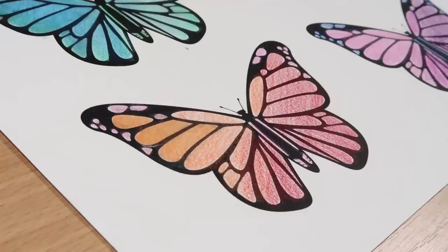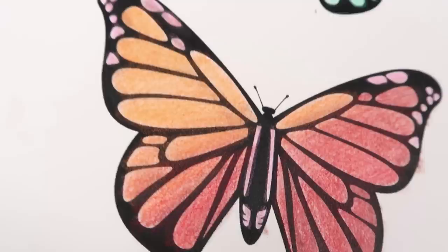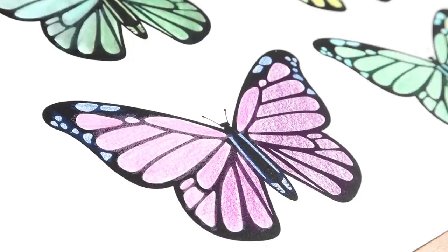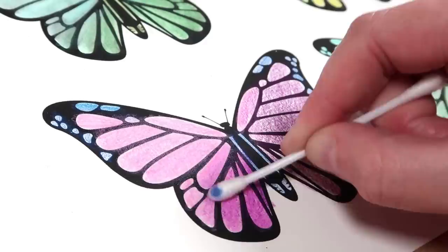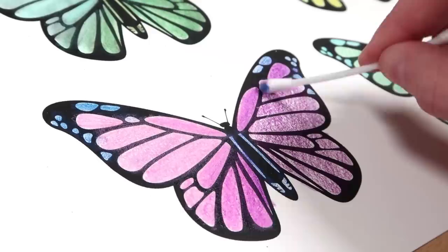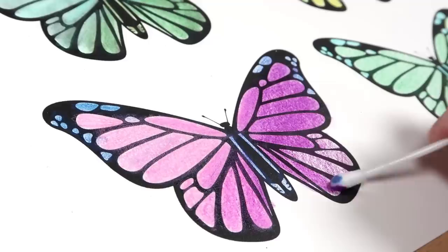I am so surprised — if you had said to me that you can use body lotion and body butter to actually blend your colored pencil, I would not have believed you. The final supply we're testing is the Vaseline, so I've put a tiny tiny bit on my cotton bud. Some of these things are a little bit of a trial and error learning process. I don't like the greasiness on top and I also feel like it's not going to take extra layers very nicely, but if you're just doing one sort of layer then this could work for you.